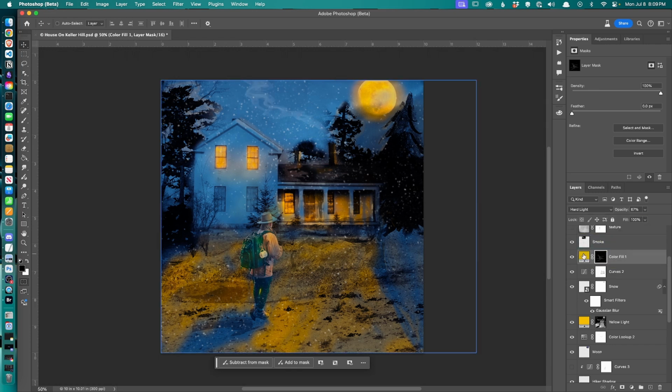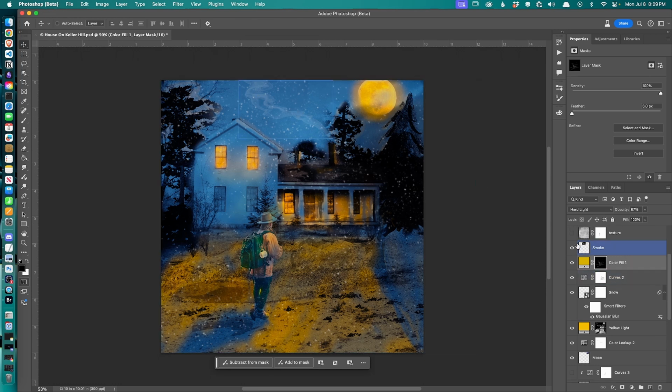Smoke. This is another piece where I used to photograph incense smoke a lot, and there's a lot of cool things you can do with incense smoke and gradients to make it look really cool. But I just took the incense smoke and we put it in a hard light and lowered its opacity so that it kind of blended in and you could kind of see through the smoke. And that's how I ended up getting the smoke coming out of the chimney.